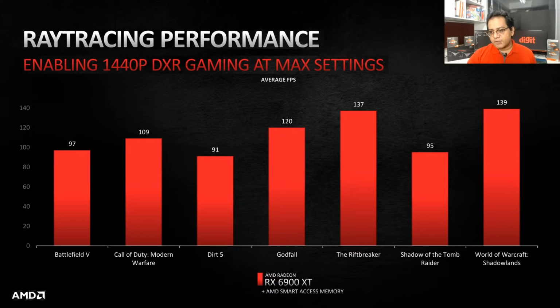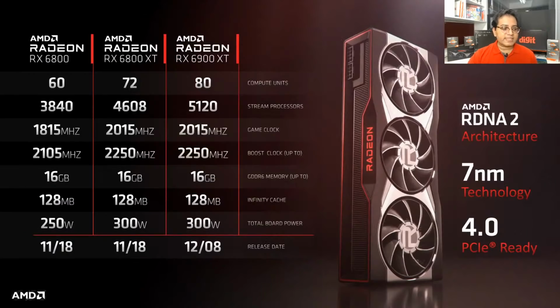Then we have Rohit12525 again asking us a question about the power supply that should be used to support both the motherboard and the GPU. For power requirements, I can bring up the last slide, I believe. So you can see the total board power, which is the second last metric. The 6800 consumes around 250 watts at peak. The 6800 XT and the 6900 XT both consume around 300 watts at peak.